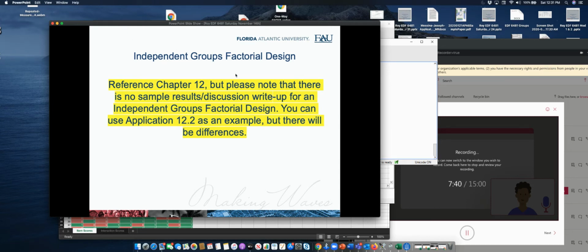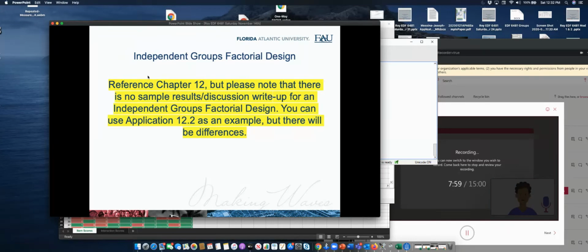So what we have here is, I just want to let you know that for factorial analysis, we are doing an independent groups factorial analysis, and Chapter 12 does not provide an example of a result and a discussion on independent groups factorial analysis.